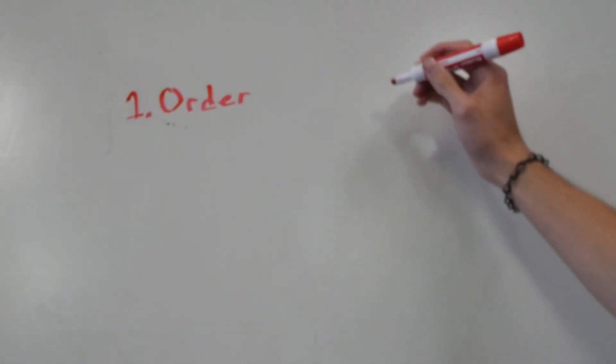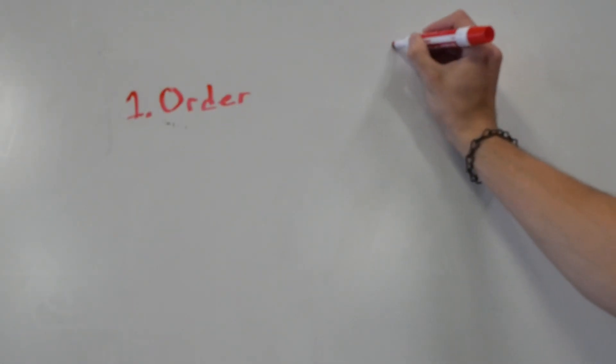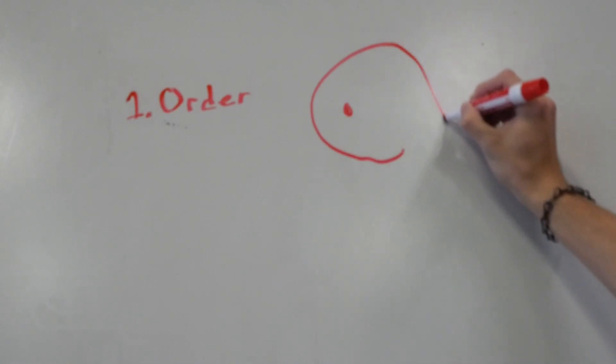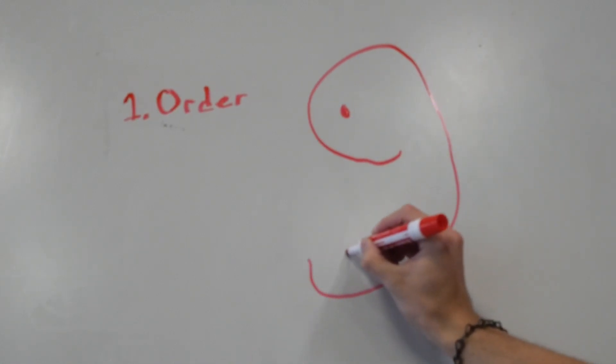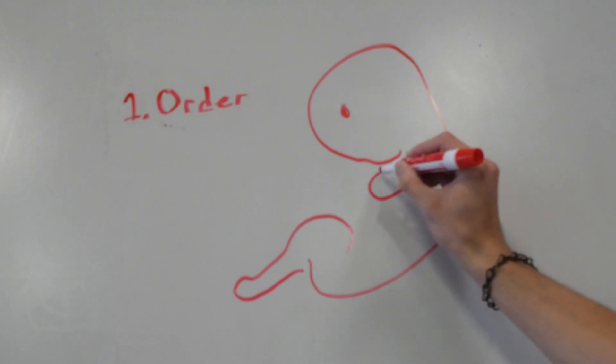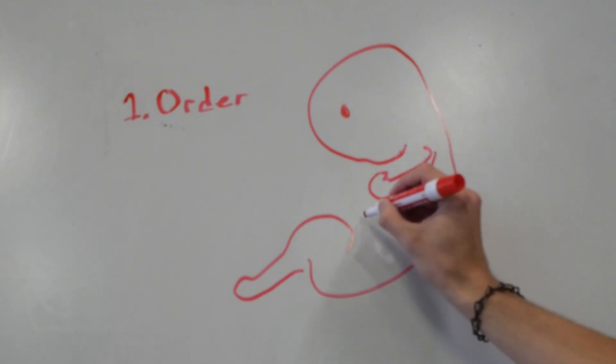All living things have order. A newly conceived fetus, also known as a zygote, is two cells contributing their genetic material to make one new cell. One cell might not seem like enough to constitute order, but there is so much going on in this one cell, and only an extreme level of organization could allow for it all to work.